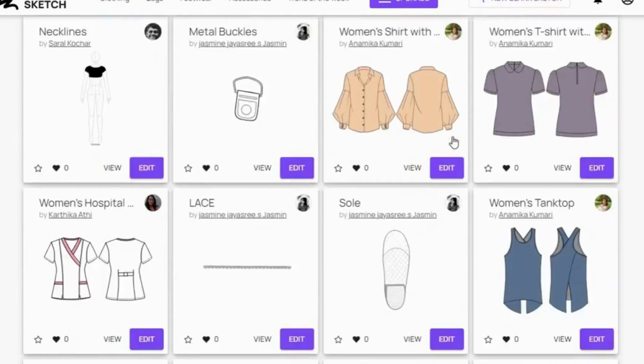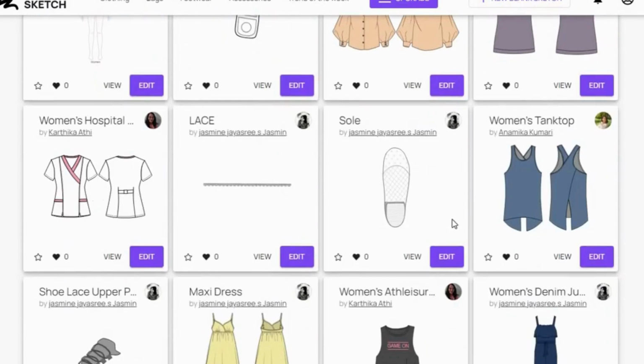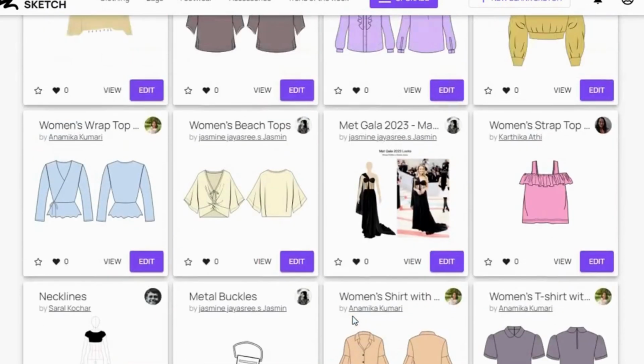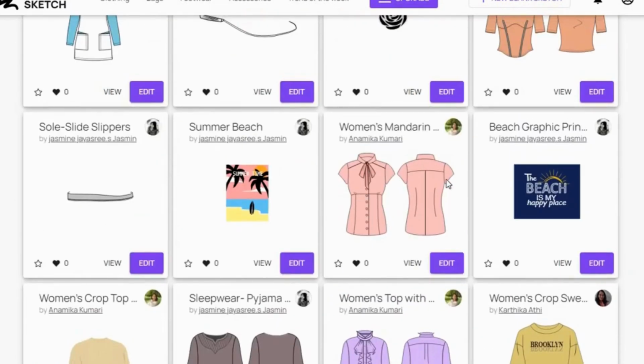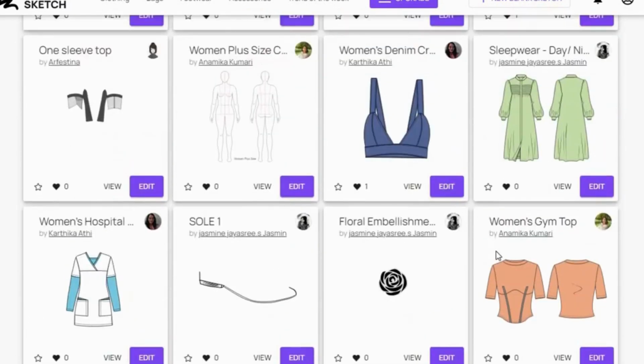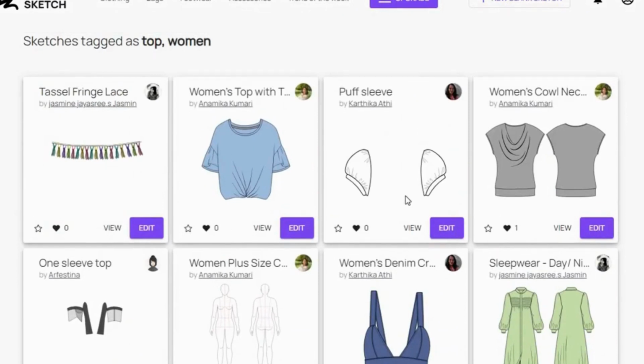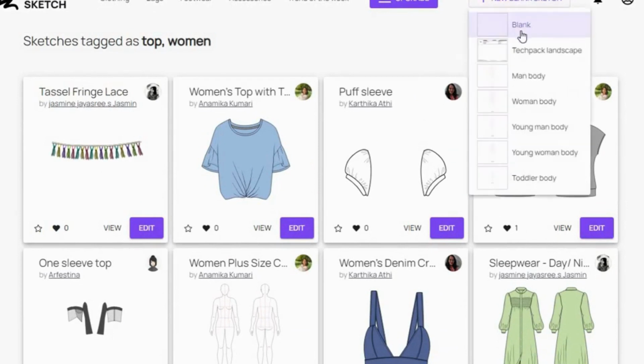You can change it like something like this. If you like this kind of top, you can remove this and then replace it with maybe this particular top. Just do an exchange of thing, to be able to create some beautiful designs. It depends on you and what you want. But I want us to just create something quick. So I'll just click on blank. So this is a blank canvas.